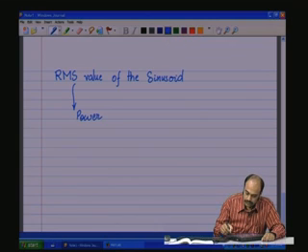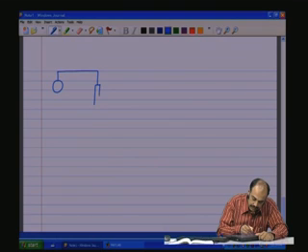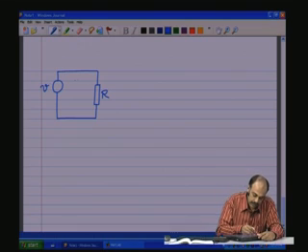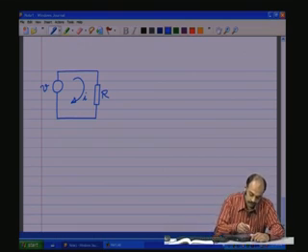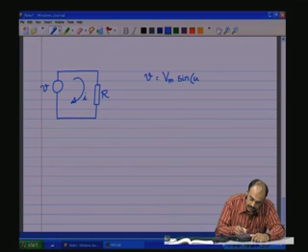Let me consider a simple voltage source which is a pure sine wave and just connected across a resistance R. So, this is V, and there is a current I which is flowing in the circuit through the R. Let us say V is a pure sinusoidal waveform which is defined as Vm sin omega t.